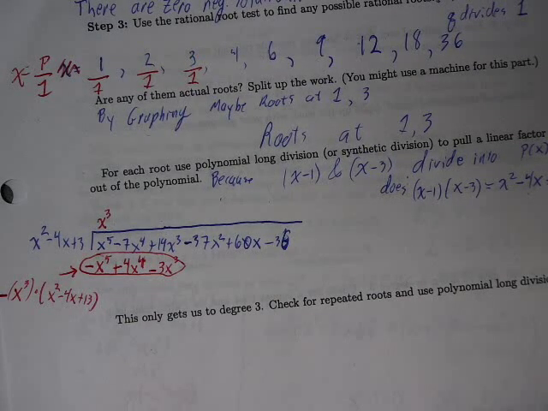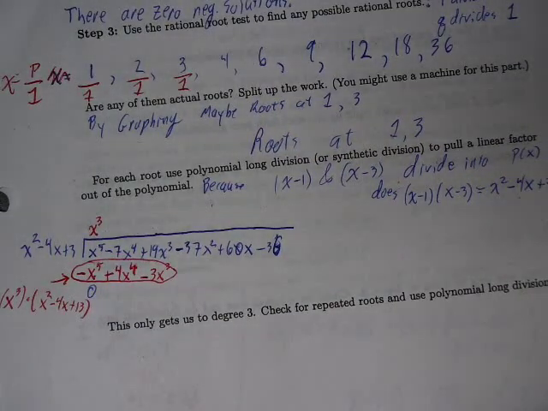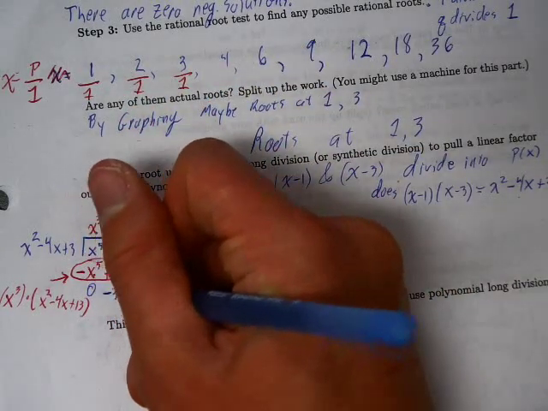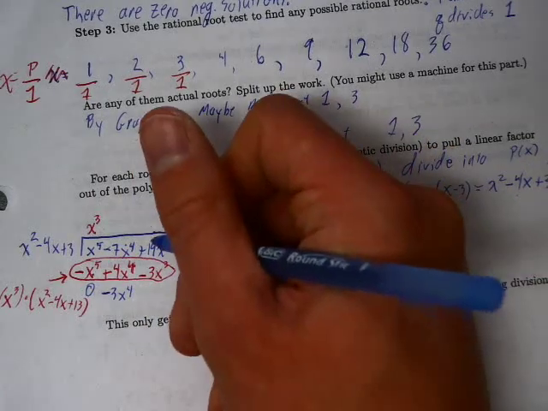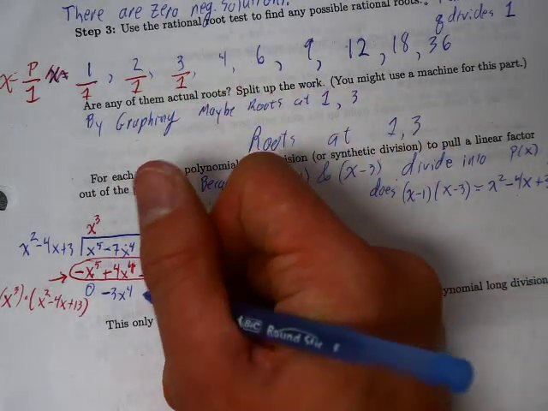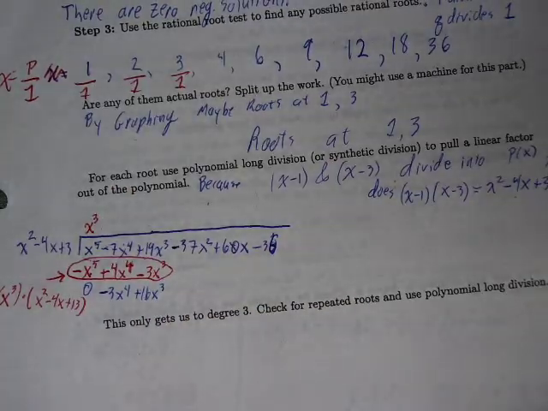So let's keep on. Let's do the result of subtraction and see what we get. So x to the fifth minus x to the fifth is 0, which is what we knew it had to be. Negative 7x to the fourth plus x to the fourth leaves me with negative 3x to the fourth. 19x cubed minus 3x cubed leaves me with what? 16x cubed? And now I do it again. So what do I need to multiply x squared by to get negative 3x to the fourth? Negative 3x squared.